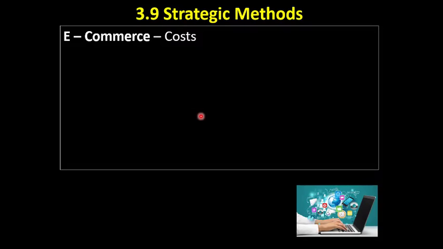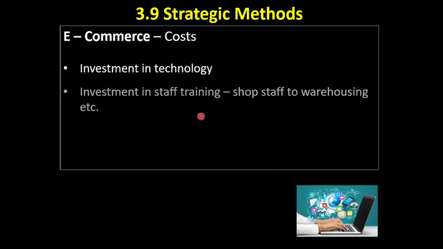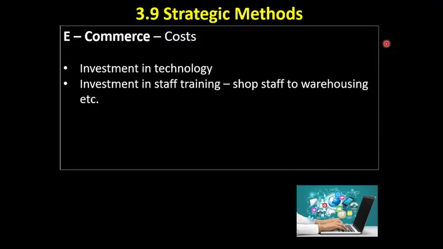But what are the disadvantages, the costs of e-commerce? Well, you're going to need to make heavy investment in technology if you're going to use it suitably as a business. You may well need to train your staff. So, for example, a lot of staff who have previously worked in high street shops are now having to switch to being warehouse staff, because we're moving from a society where there's a lot of shops to maybe where people are shopping online more, and there is more need for those kind of distribution warehouses on the edge of towns, and the staff that go in there.